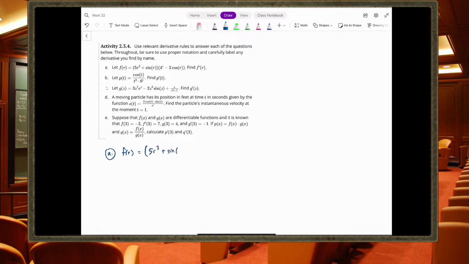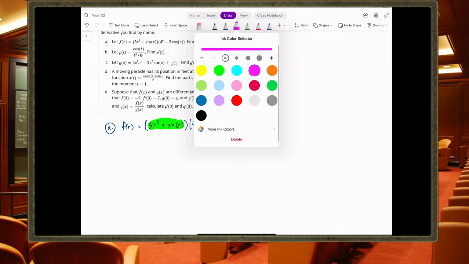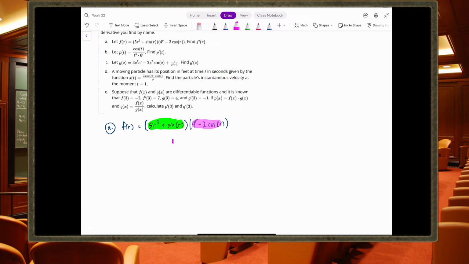So let's write down what f of r is here in this case. To cos r, we're looking for the derivative. So I go hunting for brackets to seek out the structure of the function. This is a combination of a bunch of different functions. So the question is, what is the outermost structure of this thing? Really you've got this blob here times this blob here. These two functions live inside of brackets. And so what we see is that we've got something times something as the outermost structure of this function.